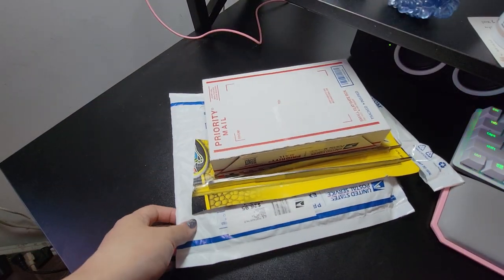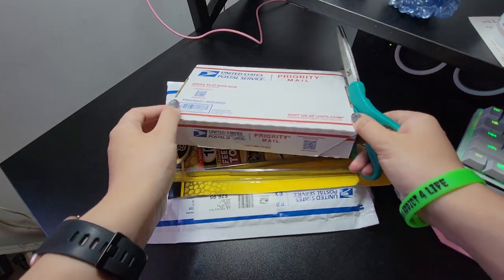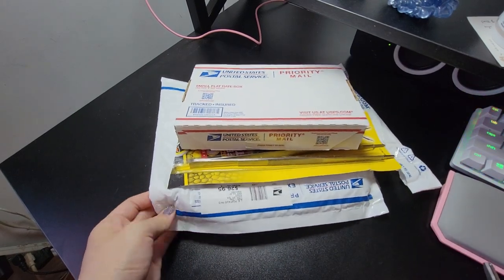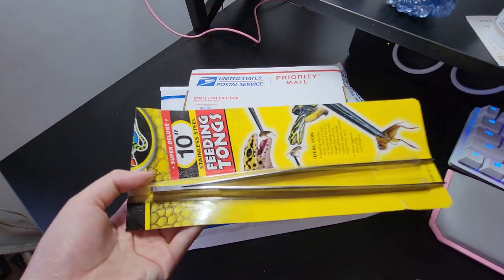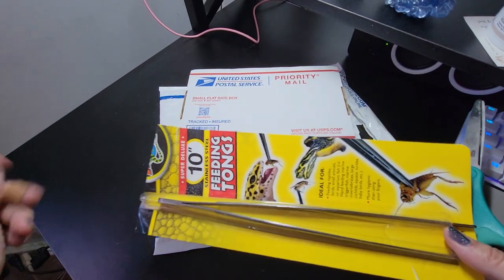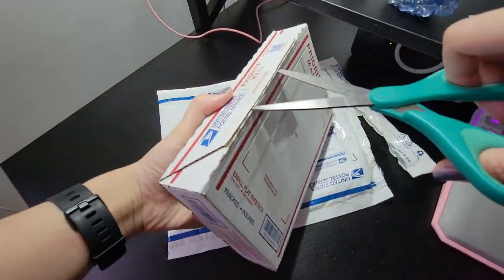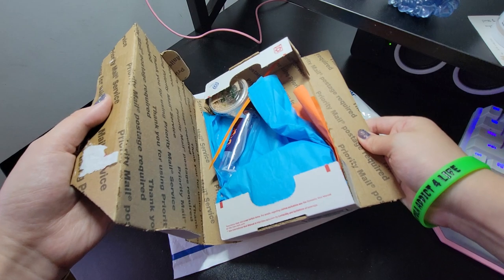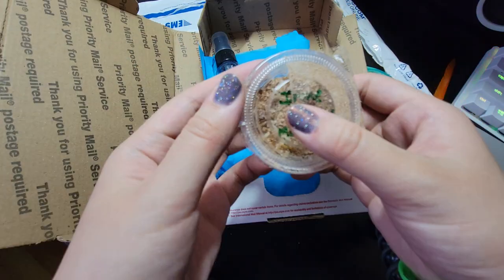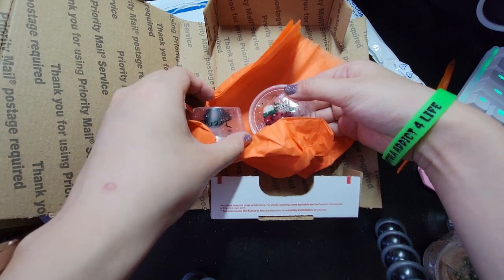Let's get into the video and look at some cute jumping spiders. I don't really know how I feel about this unboxing. So these jumping spiders that I ordered last year actually came in this box, in this styrofoam envelope. And then this feeding tong is like poking out from the bottom, which I don't think is okay. This is a freebie — I didn't order this. The seller said he was just going to throw in something because of the delay. I got a little feather, some mealworms, a spray bottle, and this is the jumping spider.